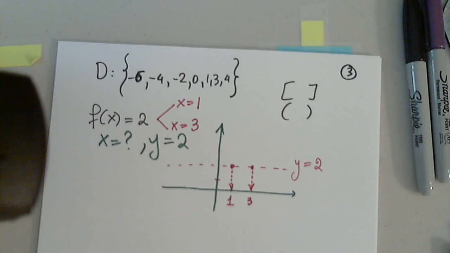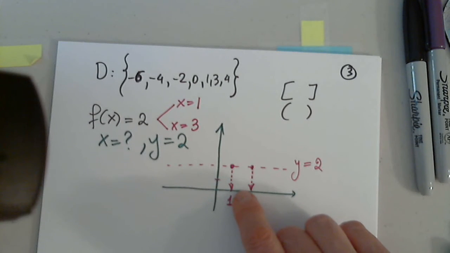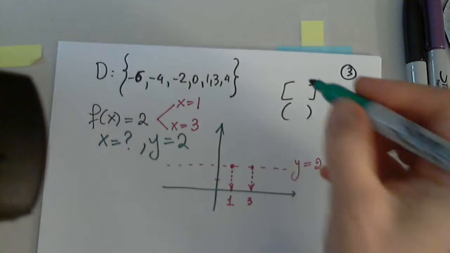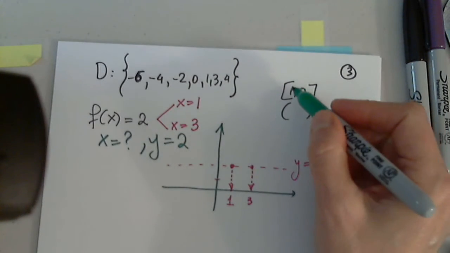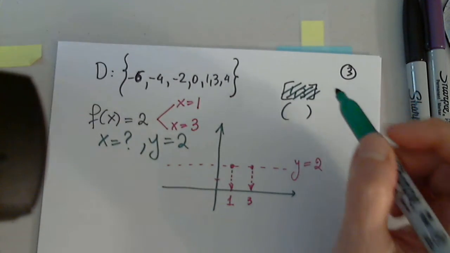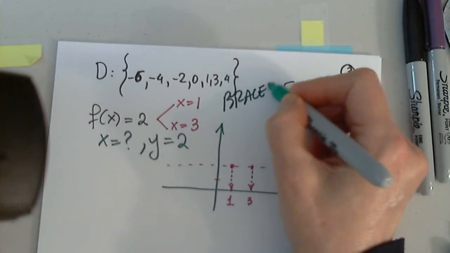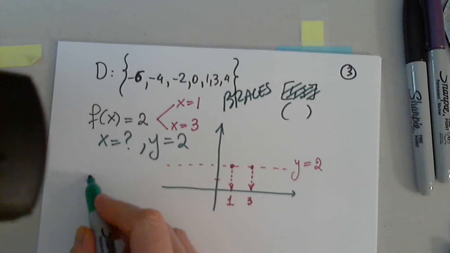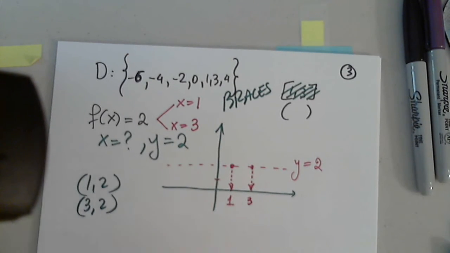Did you put those last ones in like a bracket, like in the domain? A comma in the middle? Can you say it again? Which one? So like x equals bracket 1, comma 3 bracket? There will be a tragedy. Because if I do that... No, not that kind of bracket, like the bracket in the domain, like one of those brackets. You mean braces? Braces, yes, my bad. No, I will write 1 comma 2 as an ordered pair, and I will write 3 comma 2 as an ordered pair.